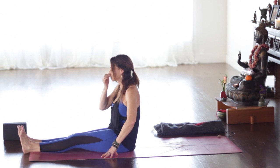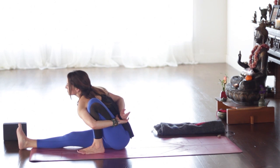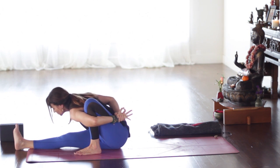So let's release the right and bend the left. And your left foot's a little bit away from your right. Left arm inside and wrap it. Roll the right shoulder back. Inhale. You can stay there or exhale and fold. Keep the right shoulder lifted.